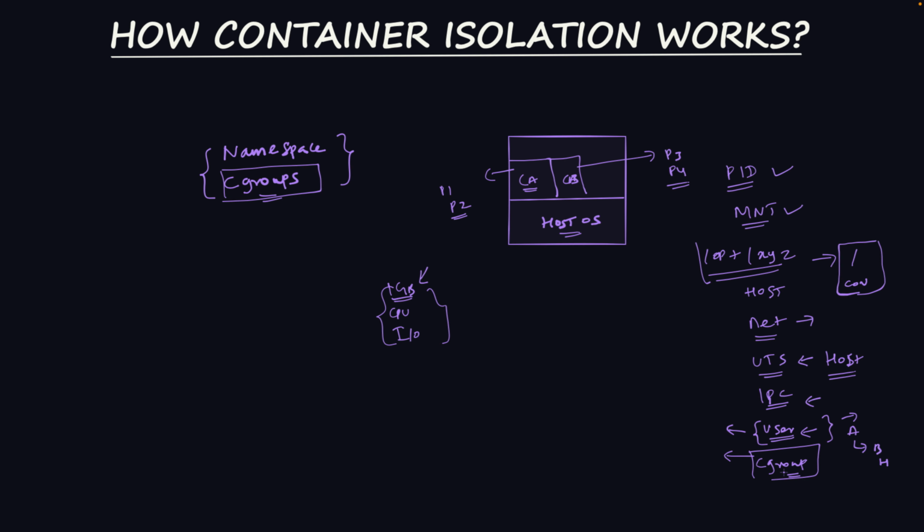This basically ensures a process running within a container doesn't know that they are restricted by cgroups or doesn't know that they are running within a container. And we also saw that we have cgroups. Cgroups are basically like a resource manager. It allocates how much hardware each container or process within a container can use.